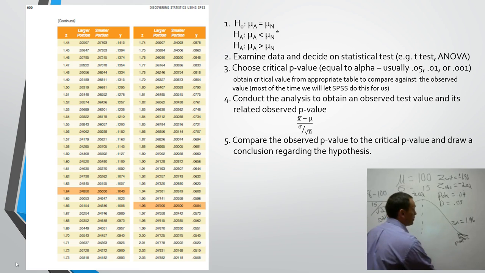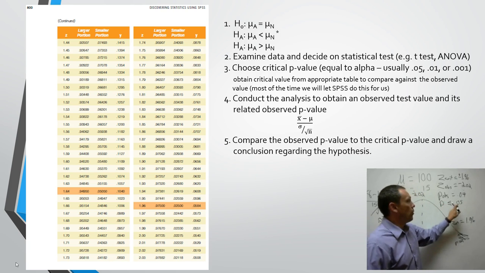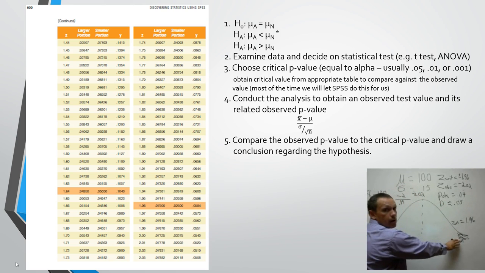Okay, and I should say more specifically, we were really looking for p-values that are less than or equal to 0.05. So if this is 5%, our score is only likely to happen 4% of the time in the long run. So what this means is if I took enough samples from the population of non-alcoholics, randomly sampling 230 participants over and over again, in the long term only 4% of the time am I going to get a z-score of negative 2.02.